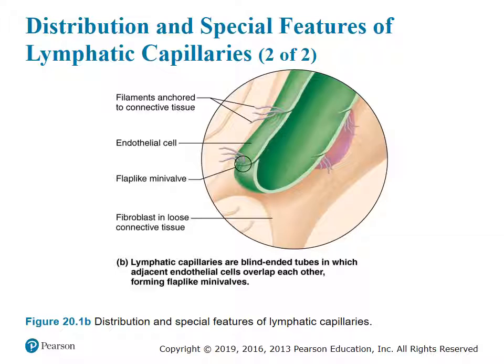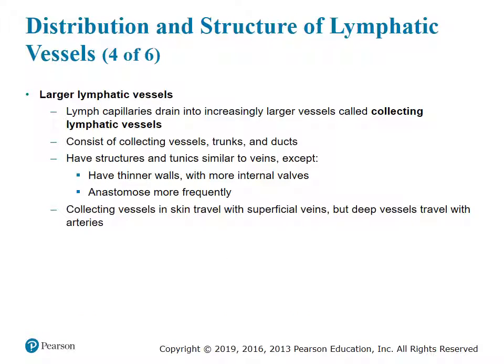Now, we always show it in green because green is a different color than blue or red, but in particular, your lymphatic capillaries or vessels are not green in your body. If you were to open a person up, the color would be the same as the veins and the arteries, okay? Just in A&P or in a textbook like this, we color it green to represent the lymphatic system versus the cardiovascular system.